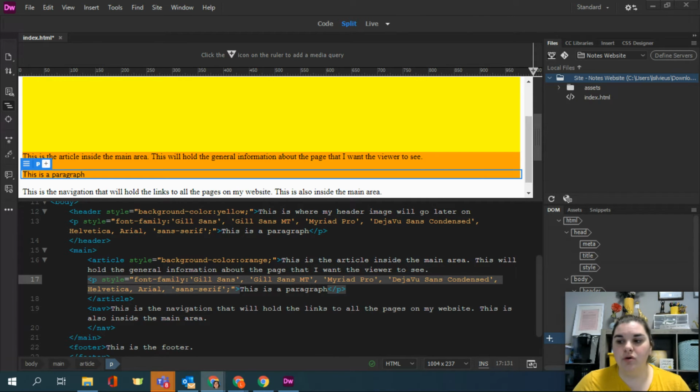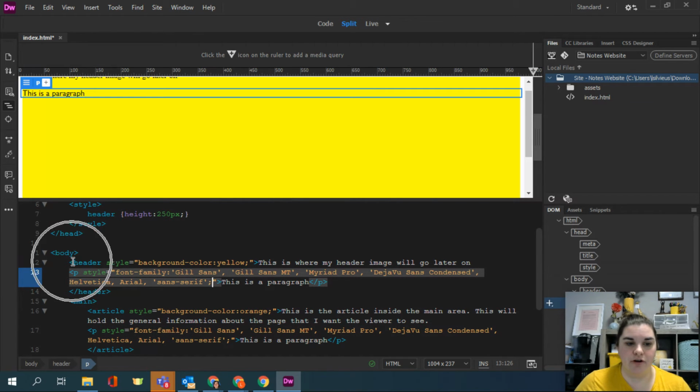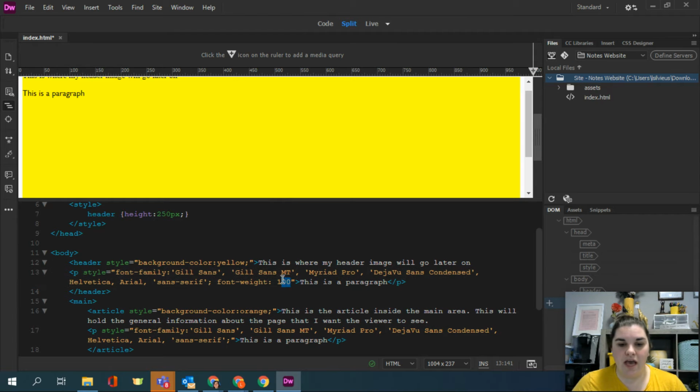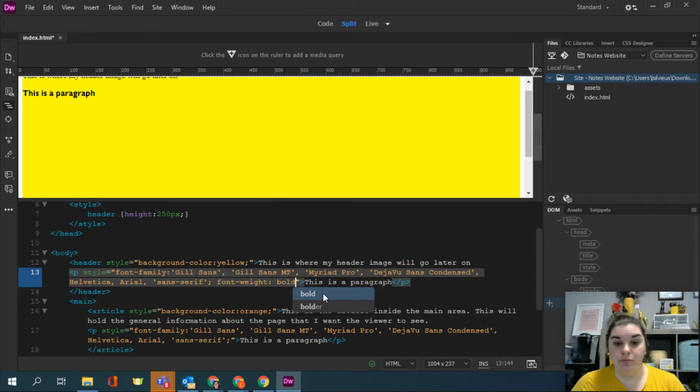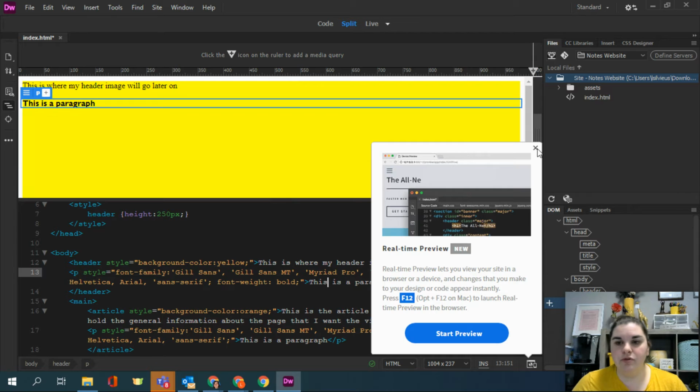So what's really cool is we can do a lot of different styles of everything all really quickly. Let's see, for instance, if I make this bold. I'm in the header, and I'm going to give this first paragraph, between the semicolon and the quotation mark, another property. I can keep adding to it just like I would in CSS. So I can do a font weight of bold. And what's cool is when these pop up, you can double click them to pop them in. Then you can specify which one you want, bold, bolder, whatever, semicolon. All right, so that makes this one bold. Yes, real-time preview. Thank you for showing me that.